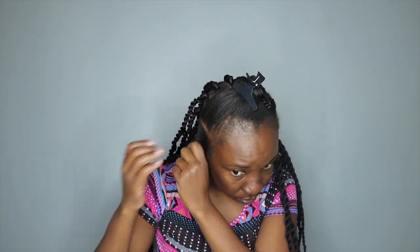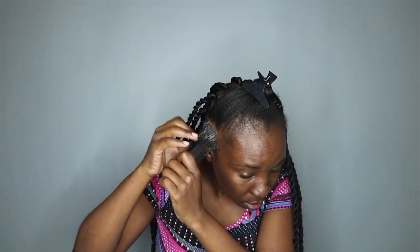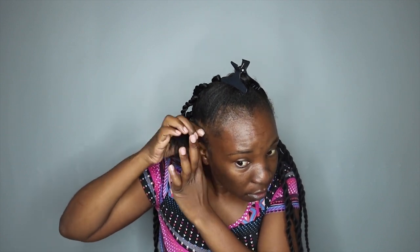And for my edge control, I'm using my molding gel wax, and this is by Style Dreads. It's my favorite product. I love it. It's super moisturizing and it doesn't flake. And I'm applying this product on my partings, and I'm leaving out my edges so that they don't get pulled out.